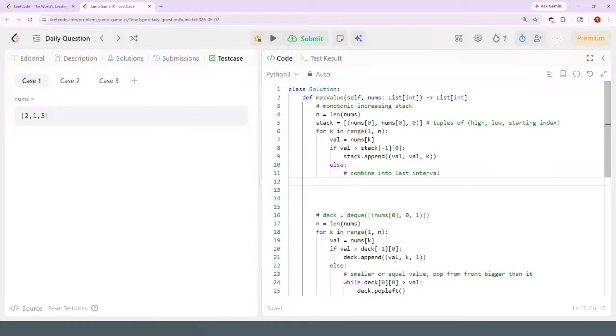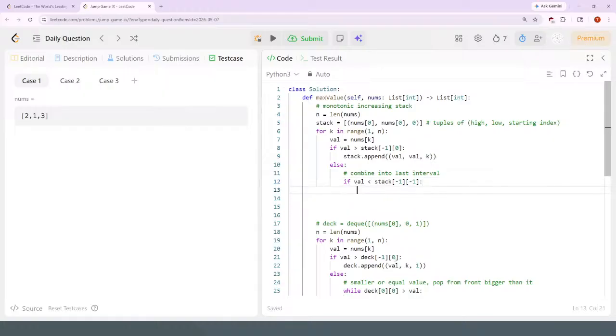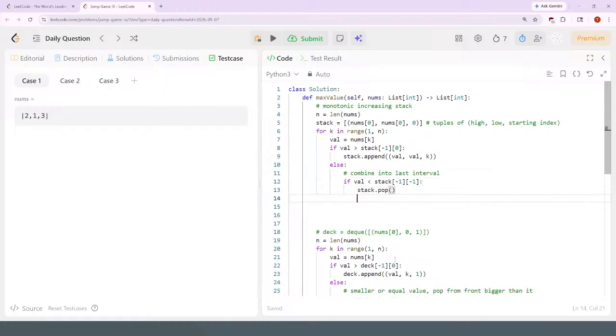So I think, prev high, if this value is smaller than the previous low value, then stack pops.